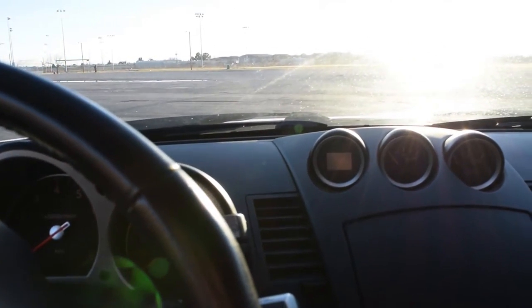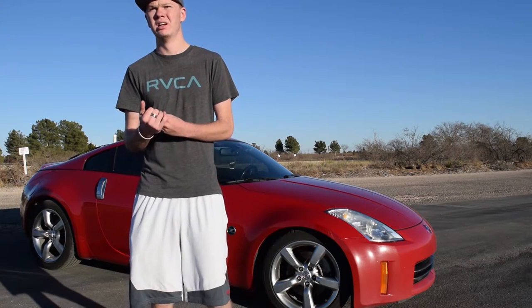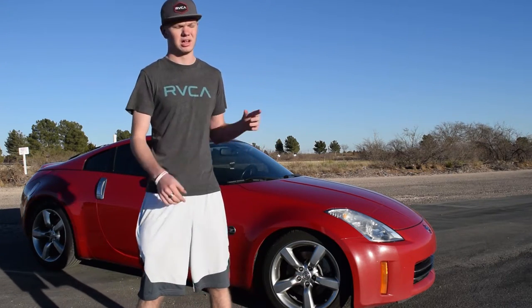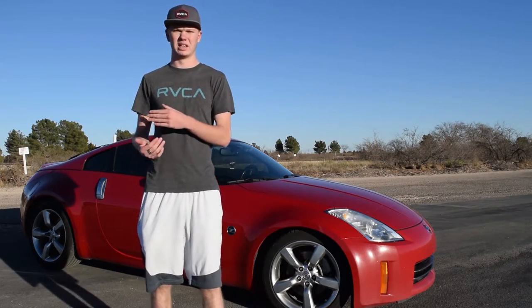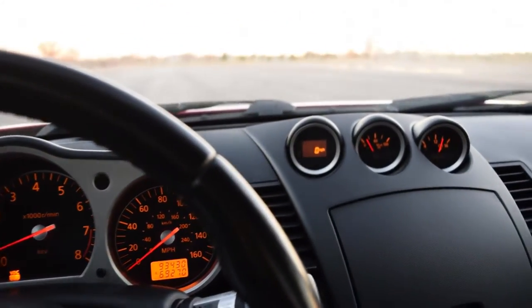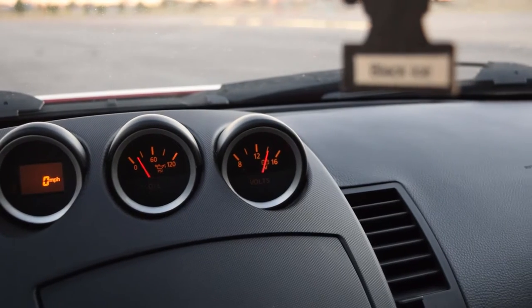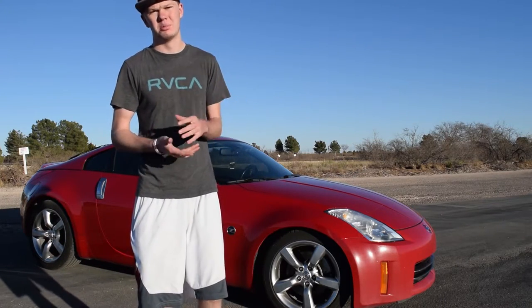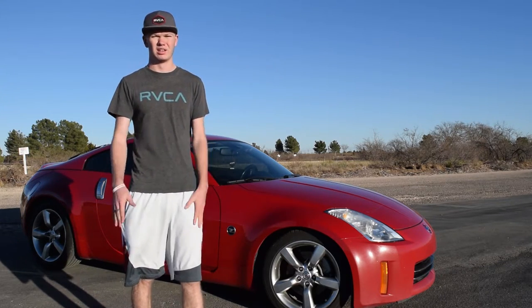I decided I did want to buy the car. I had previously gotten approved for a $10,000 loan and thought it was going to be ready that day, so we took the car down to the bank. But it turns out it wasn't ready — there were still documents that weren't signed. Since I lived in Grand Junction, my bank was there and everything needed to be done there first. I had to go back and wasn't able to get the car for about another week. We took another trip to Denver, went down to the bank, did the signing, and the keys were mine.